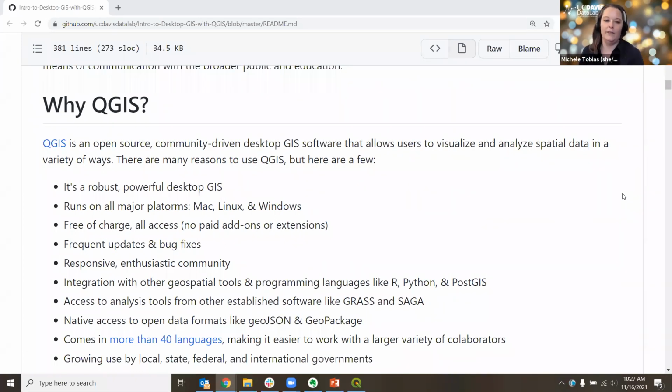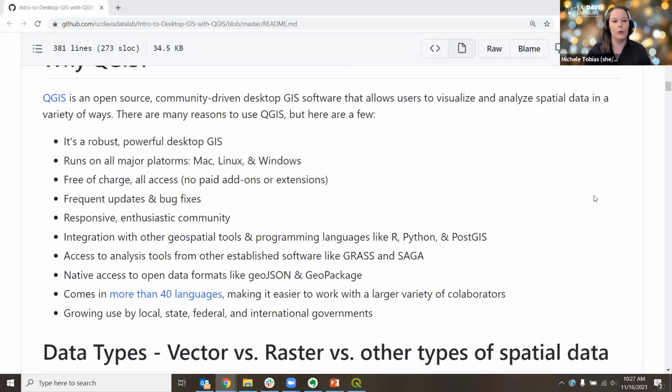What's the advantage to this software versus some other tools you may have worked with in the past or heard of? There are a lot of desktop GIS products out there, some of which you've heard of and some of which maybe you haven't. But QGIS is robust. It's powerful. It does everything I need it to do as a GIS professional. It may look a little different, and you may have to get at things in a different way than you're used to if you use other software, but by and large, it does everything you need it to do.